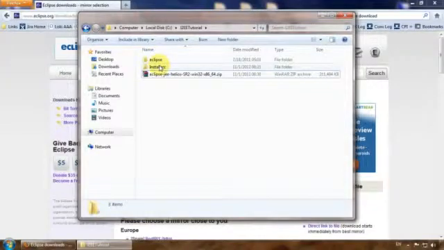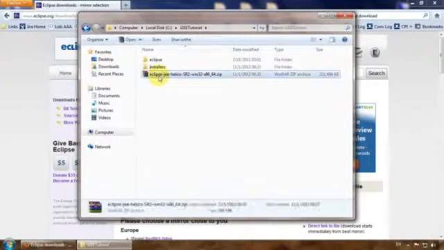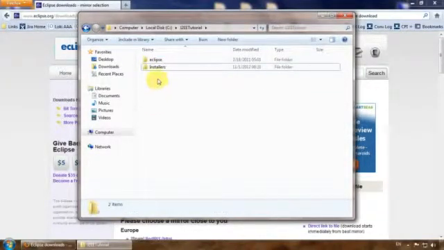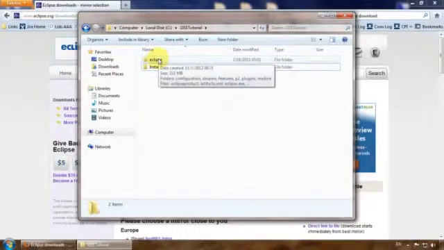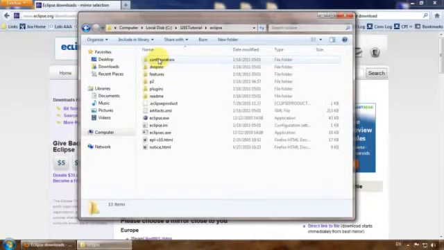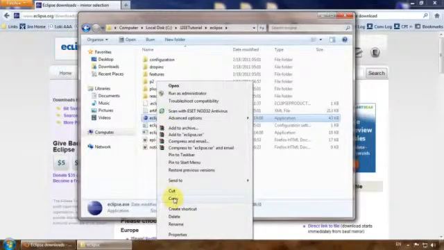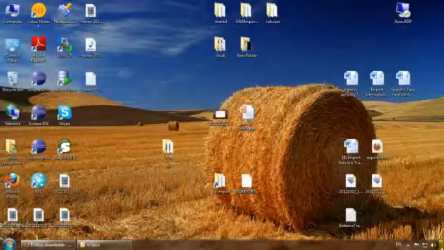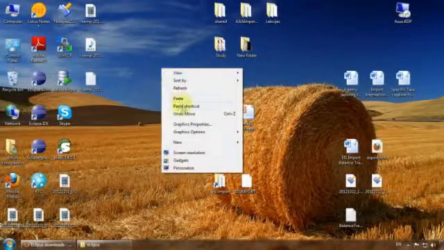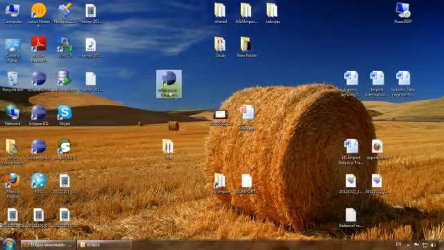Now Eclipse is extracted. I'll move this to installers, and better create the shortcut to your desktop by copying and pasting shortcut.